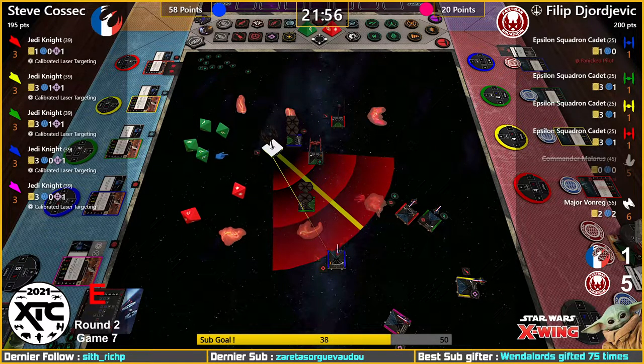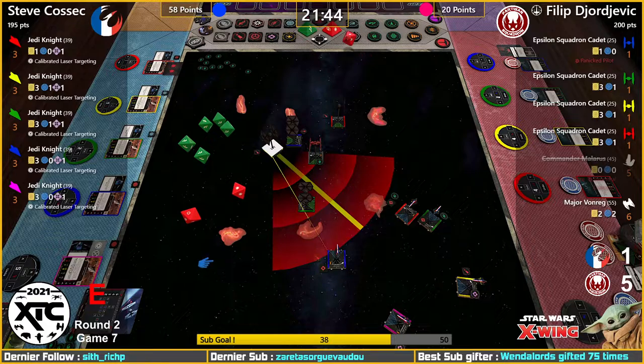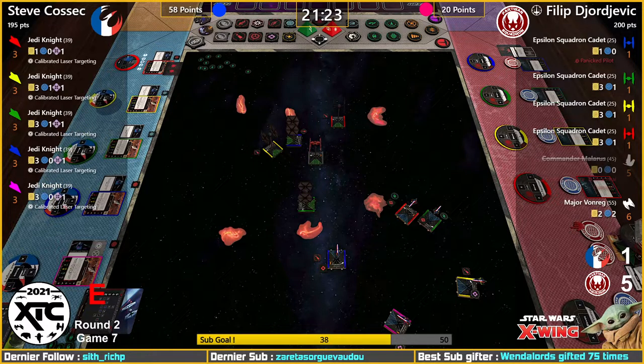Oh, and you've got the little guy. Range 3 and obstructed, 2v5. You've got one that will probably miss. Yeah, okay, well, no chance you hit with this roll. And add the blank. Okay, so again, 58 to 20 with 20 minutes remaining before going through the next round.